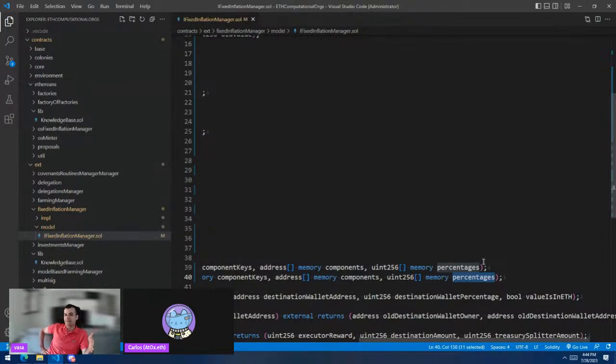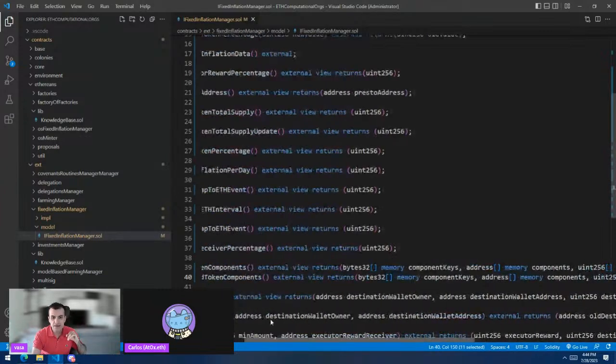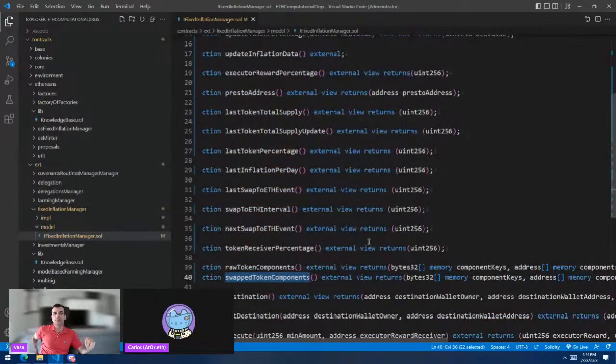We can have many cases here. This is why I wrote this contract in a general purpose way, but it's a challenge right now because we have more levels of difficulty. Let's say, for example, let's suppose that we don't have any component that would receive swapped tokens. So you don't have to swap Ethereums, right? That could be a problem.